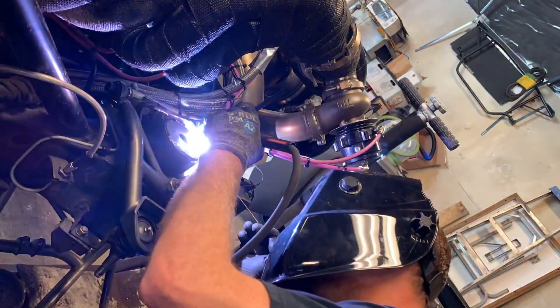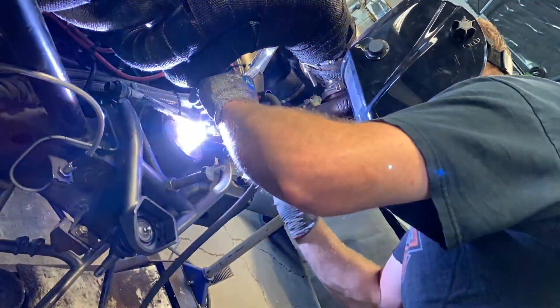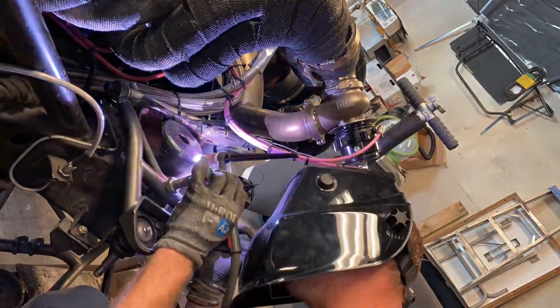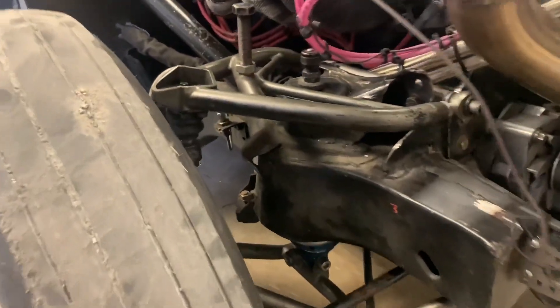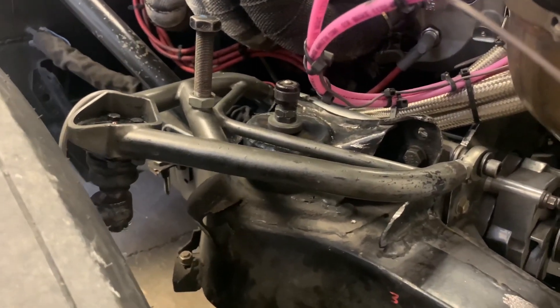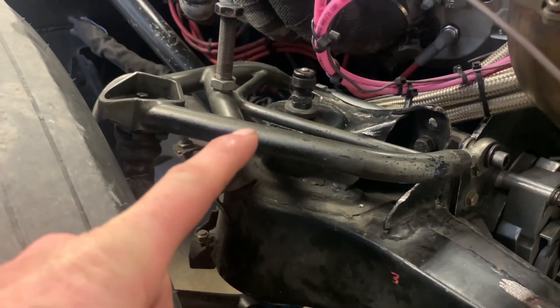While I was trying to make the one-inch upper ball joint work, I was looking at those new ball joint spacers that Nicky Bobby sells. When I was looking at them, I noticed that he's bolting the ball joints in from the bottom, not from the top. So I was able to switch my ball joint around and picked up probably a good quarter to three-eighths of an inch right there. I lowered that mount down about three-quarters of an inch, which gave me about three-quarters of an inch of travel that I didn't have before.